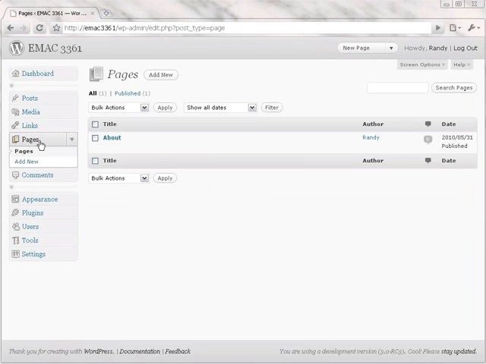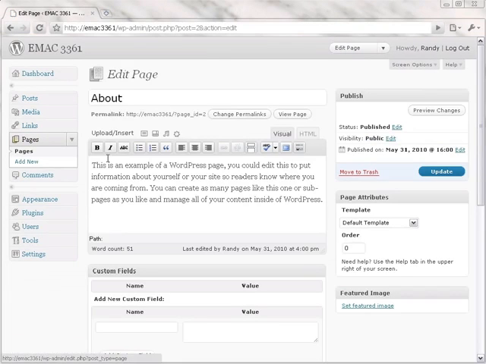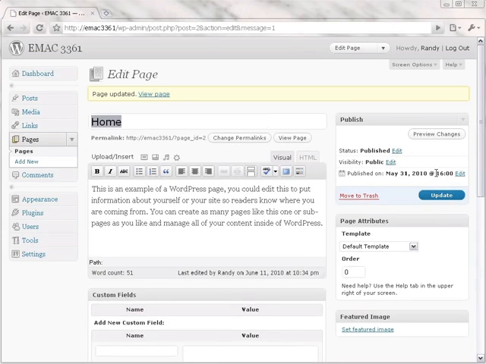So I'm going to flip over to the WordPress backend, and I'm going to edit the page that's there so that it's not the About page, but it's the Home page. So I'll call this page Home, make it simple. Now I'm going to move this page up to the front of the website. There's a setting I'll set in WordPress for doing that.